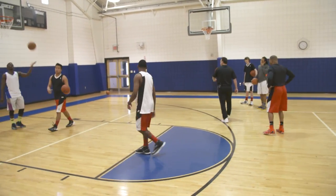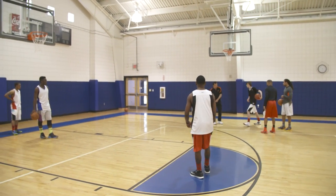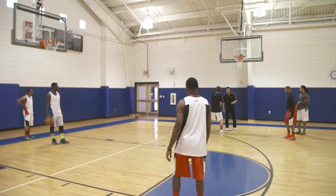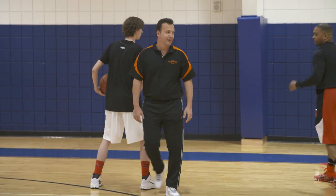I noticed a little trick that I think you're doing when you're coming around that ball screen here, except the screen for me right here. It looks to me, tell me if I'm right, as you get here, you're touching the back of his leg. Right here, let me explain that.